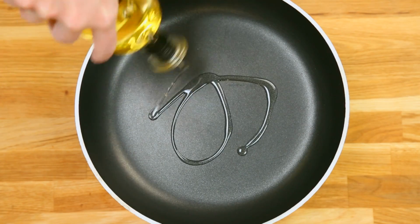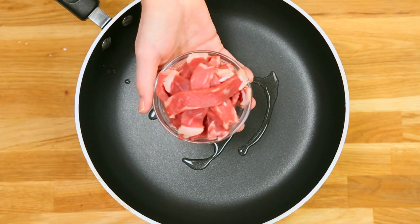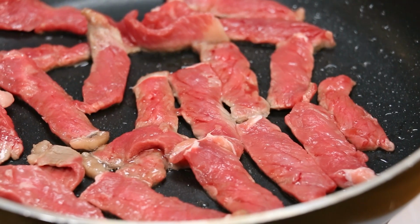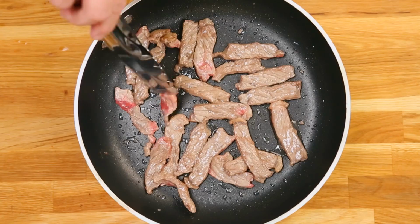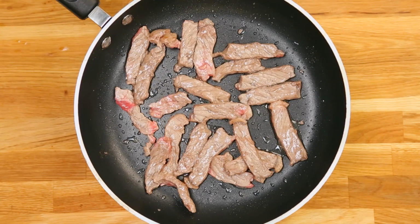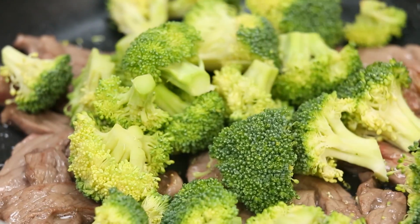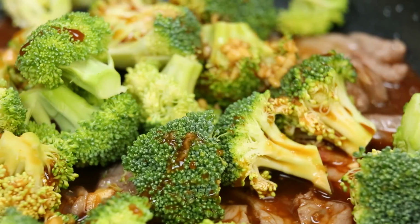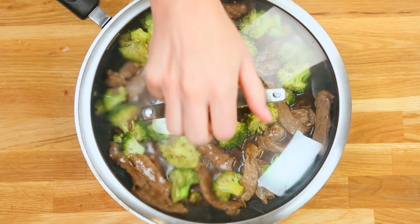I've got some oil heating up in my frying pan. Once your oil is nice and hot, you can add your strips of beef to your pan. The idea is to cook them on both sides until they are beautifully browned. Then you can pop your broccoli florets right into your skillet and pour over your sauce. Pop the lid on this and then let it cook up for 2 or 3 minutes.